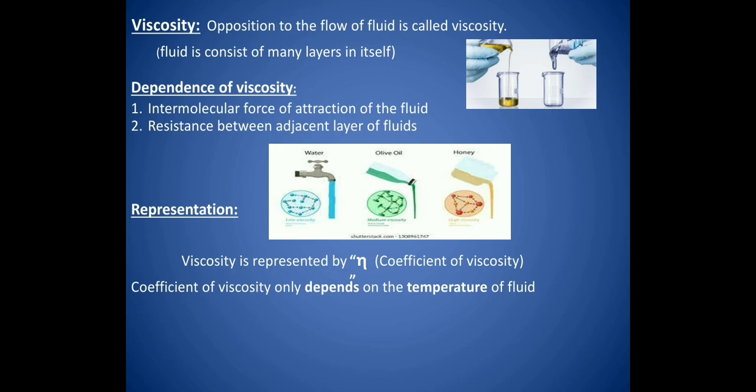When there is a rise in temperature of the fluid, and fluid does not mean only liquid, it also includes gases. For a rise in temperature in a liquid, the molecules become free to move, so the viscosity decreases. While in gases, when there is a rise in temperature, the space between the molecules increases more and more, and the random motion also increases. As a result, the viscosity decreases, right?